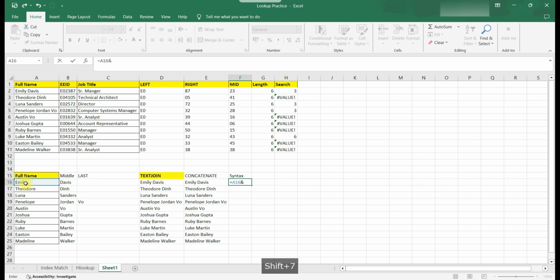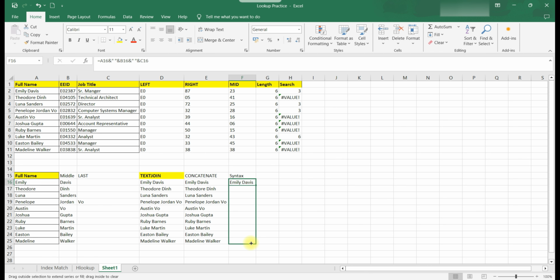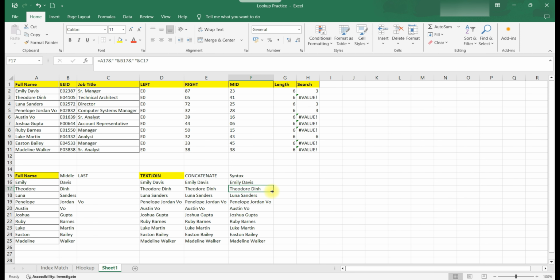Now use the and sign here, and after that we will use double quote, then space, double quote, again and sign, and then we will select the second cell, again and sign, double quote, space, double quote, then and sign, and then the third cell value, and click enter, and it's done.